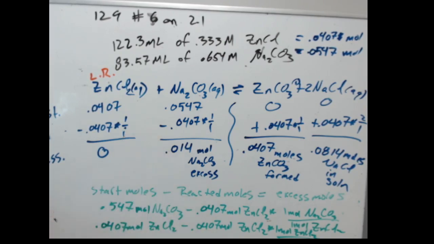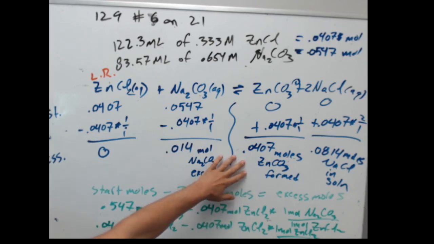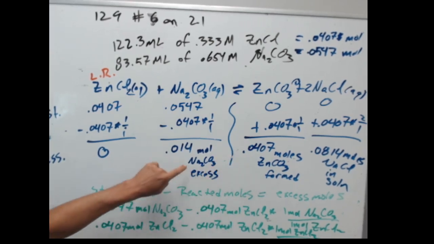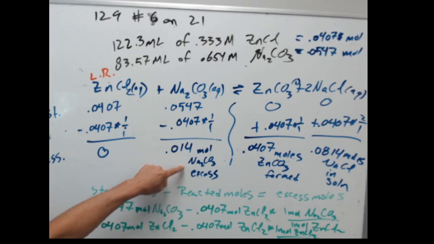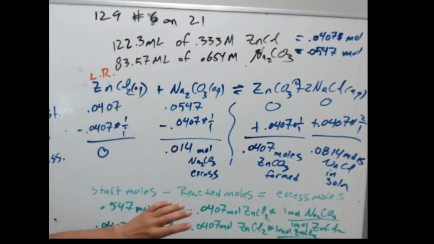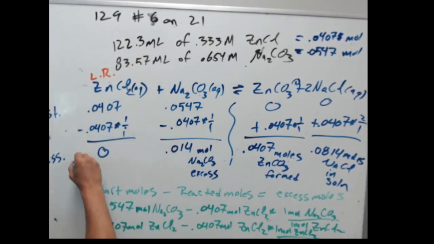So that's the stoichiometry for the start of it, right? And this is the part that you had a hiccup on, right? So we've got the amount of zinc carbonate formed. You got that bit. But there's still carbonate left in solution. So when we go to do our equilibrium step for problem 6, and we say, okay, this 0 is not really 0, right?